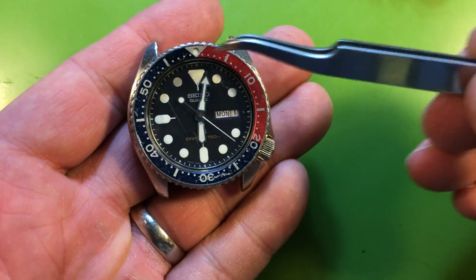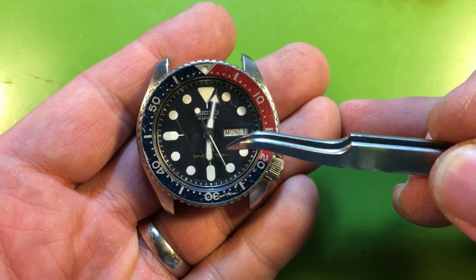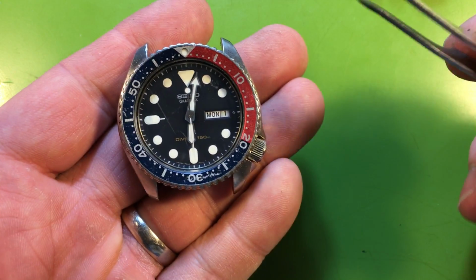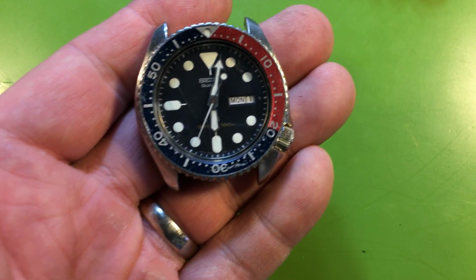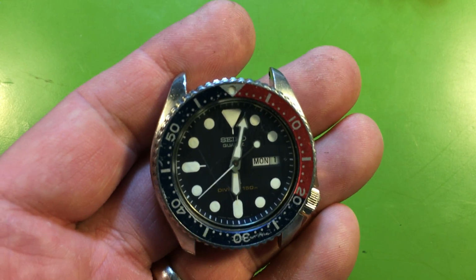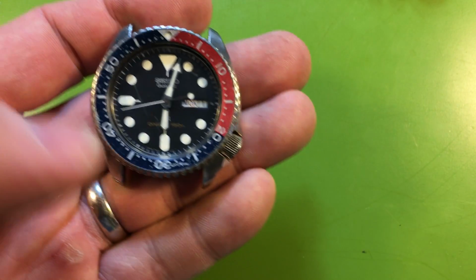To my eyes, your watch is actually pretty decent. The dial and the hands are good. Yes, this has got some pecs and some wear to it, but it's not terrible. Believe me, I've seen much worse. If you want me to look about getting a new Pepsi insert, Yaboki's has some good ones, and I can certainly look into doing that if you want.